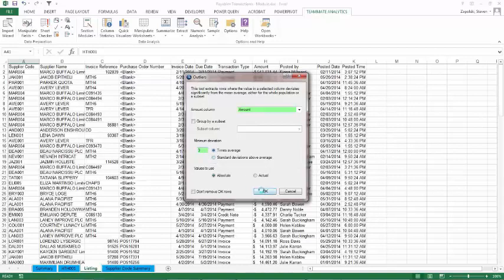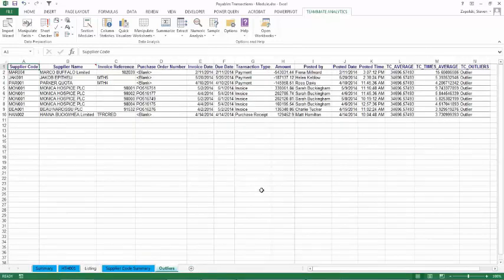But what I can do is just quickly see any of these financial columns. Here are the items. I can see how many times the average they are. All the results are produced. I will mention this since we had some questions earlier. The headers are coming from the information that I'm looking at. So if I had different additional rows of information, different titles, that's what you would see right here in these summary pages or the output pages. So you're going to see the exact data headers that you have, and then we add some results to the right, the averages, times of the averages, a test that was performed.